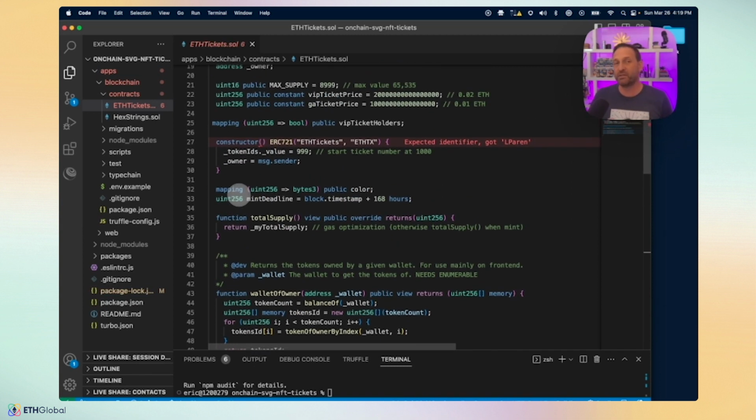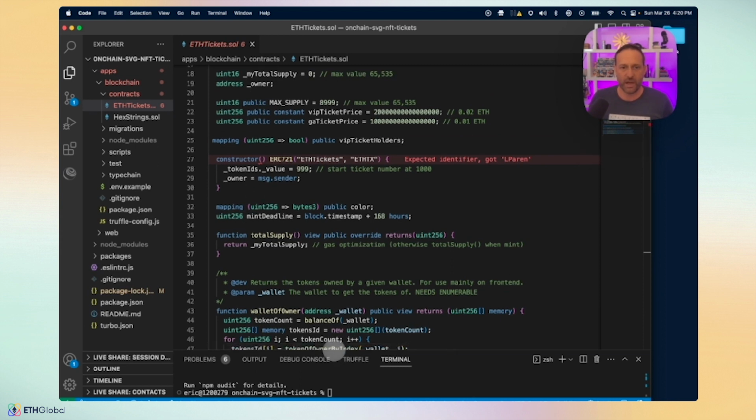But for demo purposes and showing you how a full stack Web3 application works, I think it's a great way to start because you don't have to worry about storing JPEGs on IPFS and pinning those assets, and the overhead of managing all of those image assets.